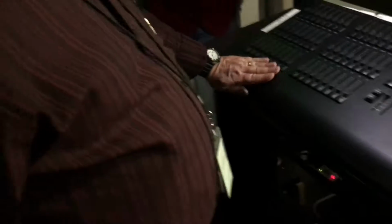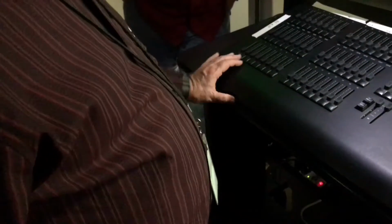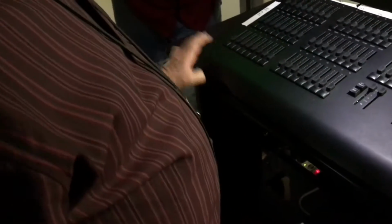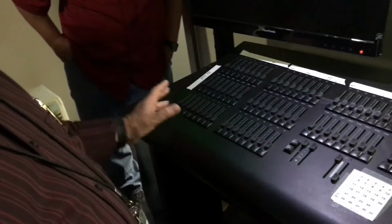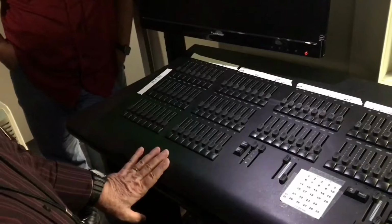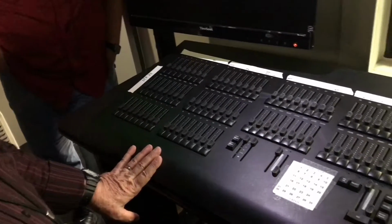So what we're going to do is reboot. Run your hand along the board till you feel the indent. Push the switch once and leave it alone. Now that will boot the system. So just wait for it to boot. Takes a bit of time.